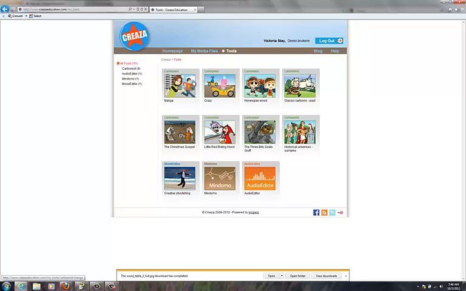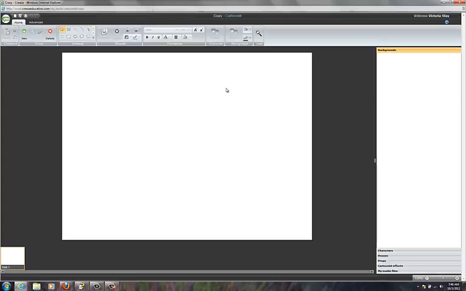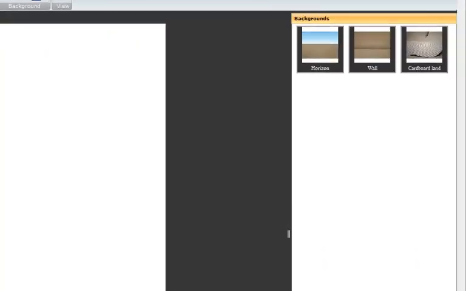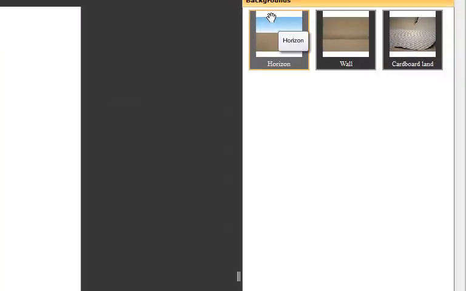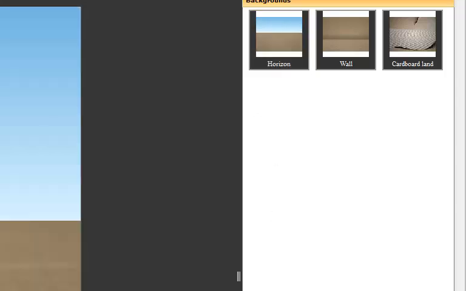So the Cartoonist application gives you the opportunity to create cartoons, cartoon strips, and stories. They have a variety of pre-built cartoons for you, and it's a really nice and clean application where they provide for you all of the components of what goes into a cartoon. So in this example, you start out with first choosing what your background is going to be. And once you choose that, it automatically puts it in for you.